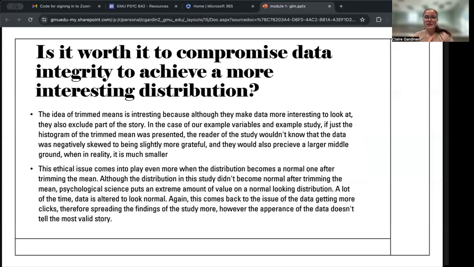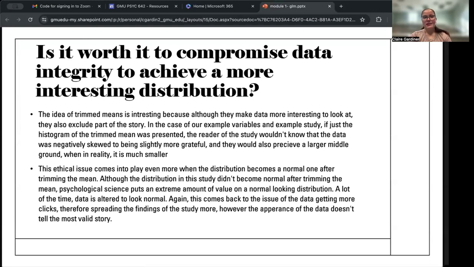I think it's important to look at it if you were looking at the scale and there's a couple of outliers. I think outliers are important in certain situations. Maybe not exactly in this study, but in general, when looking at psychological science, it's important to consider the outliers because, again, not everyone's the same. There's always going to be outliers. So why throw away their data entirely? Doesn't make sense to me.